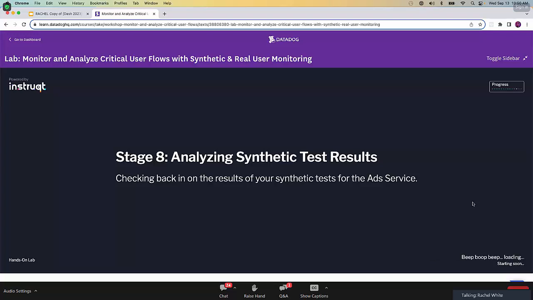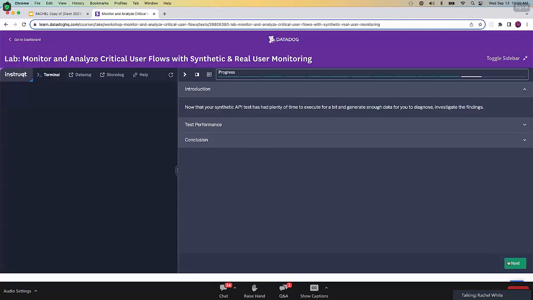Give it another minute for the next step to load. Cool. Let's hit start.